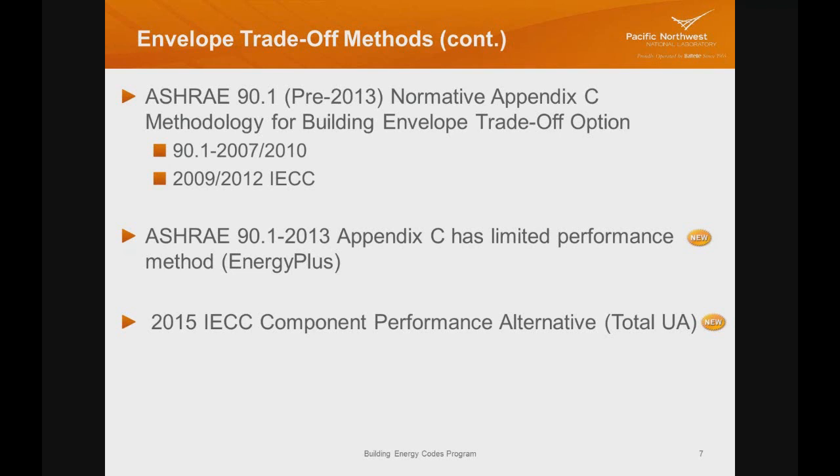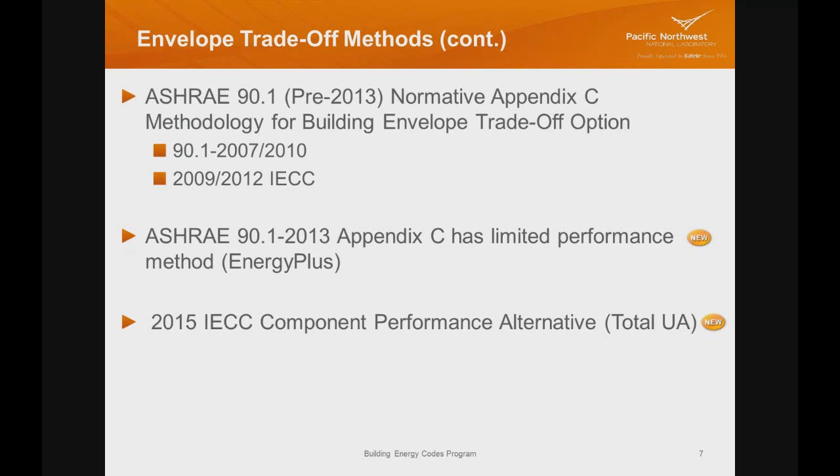Think of it this way: you will have a proposed design that you specify in COMcheck, and that'll be one building. And then we take that same building design and apply the building energy code requirements to come up with a second building called the baseline or code building. We calculate an energy performance factor and energy performance cost for each of those buildings. And if your building performs better as a function of this regression equation determination method than the code building, then you pass. It's pretty much that simple.